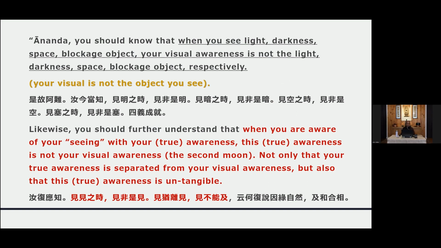Okay. Likewise, the most important part here, you should further understand that when you are aware of your seeing with your true awareness, this true awareness is not your visual awareness, the second moon. Not only is your true awareness separate from your visual awareness, but this true awareness is intangible. And don't talk about causes and conditions, or naturally arising, or things that come together or not.